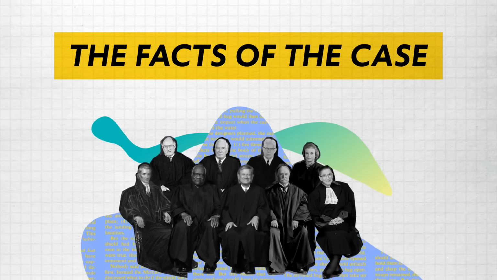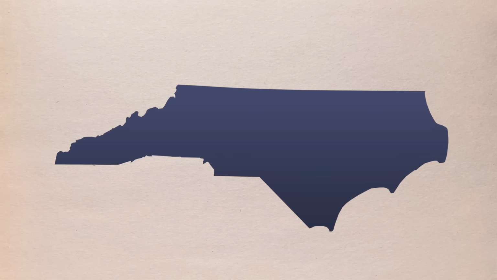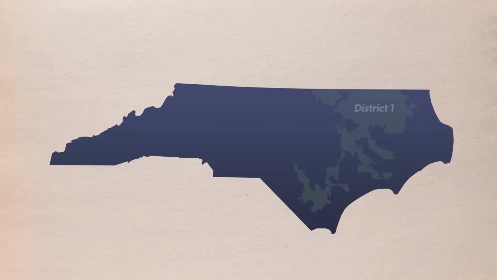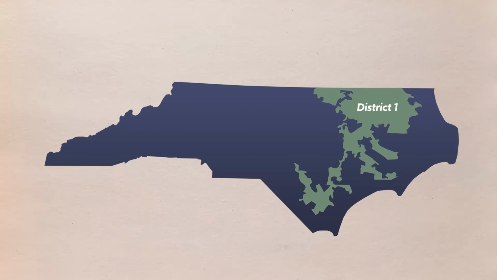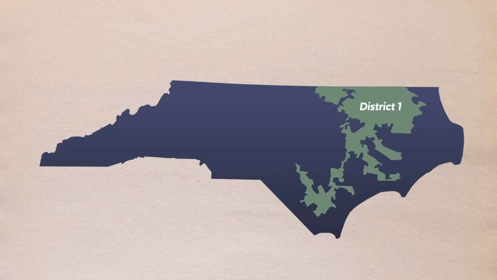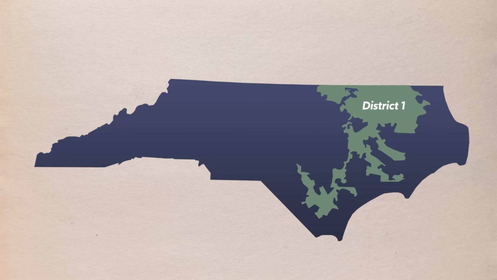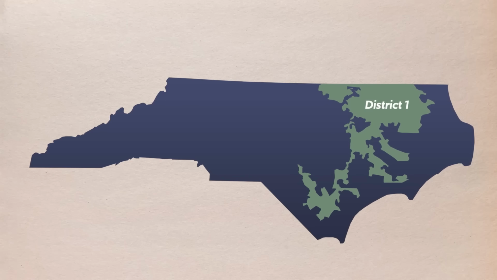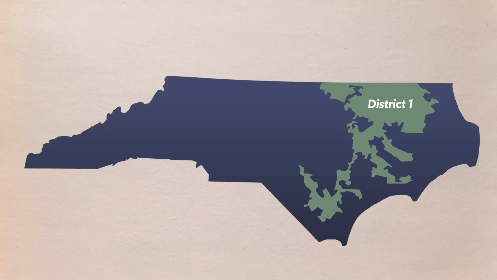Okay, so first, as always, let's begin with the facts of the case. Back in 1990, none of North Carolina's representatives were black, and that was a problem because 20% of the state's population was black. So when it was time for reapportionment after the 1990 census, North Carolina drew one district which was majority black and then submitted it to the Justice Department for review. And then upon that review, the Justice Department said, we think you can get a second majority black district if you try real hard, and that's what they did.